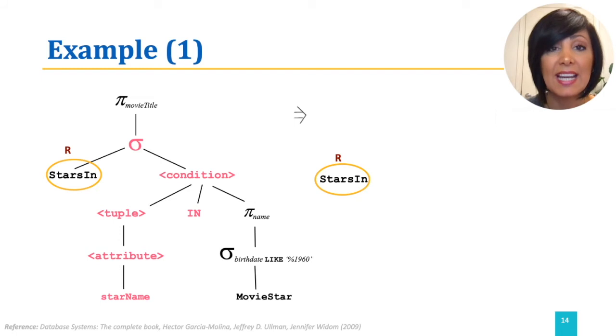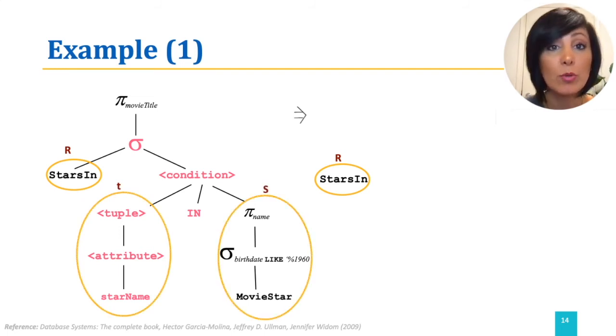Then we label the second argument of this 2-argument selection, which is our condition with subquery, with 2 parts T and S. We apply the subquery removal step here with how we relate T and S, and those with relation R. Note that T is representing a condition on narrowing down tuples in the subtree S, with a rule which is matching it with tuples of R. So basically, we can replace this, as we did in the first step of the 3-step bottom-up rule, with cross product of relations R and S. And we apply their narrowing down in the condition of the select.